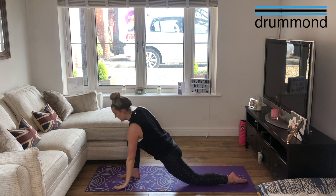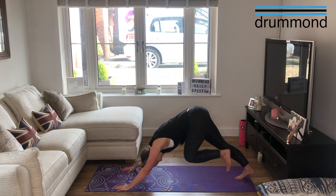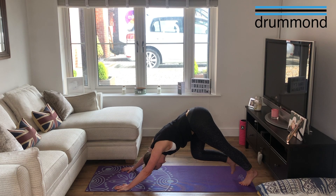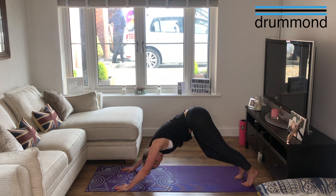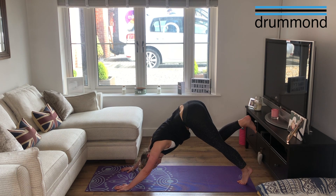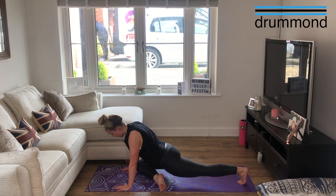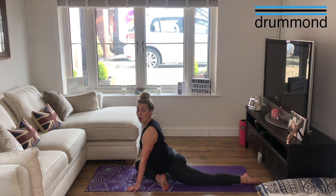That hand comes back down. Take both hands here, tuck the toes at the back, and come back into your downward facing dog — just give those hips a little bit of a break. Bend one leg in, bend the other leg in, loosening off into that hip. Then lift that same leg that was just forward and take it back forward, but this time instead of putting the foot down, put the outside of the calf onto the floor. That knee comes behind your wrist — so if it's your right leg forward, it comes behind your right wrist. Drop your left knee, untuck your back toes, and really drive that knee backwards into your pigeon.